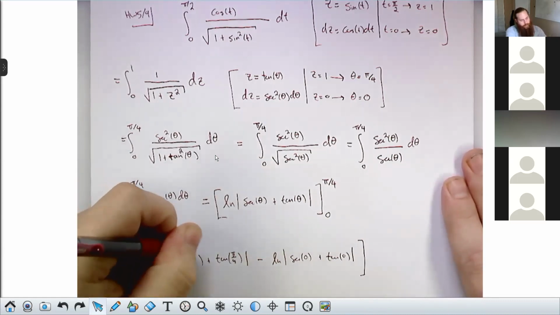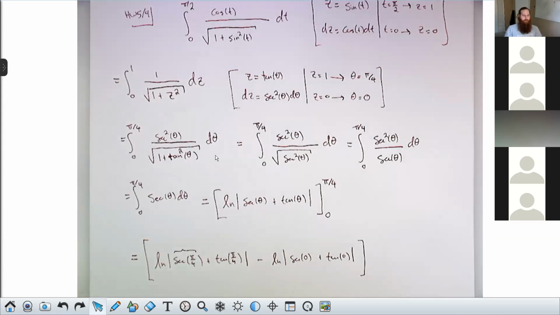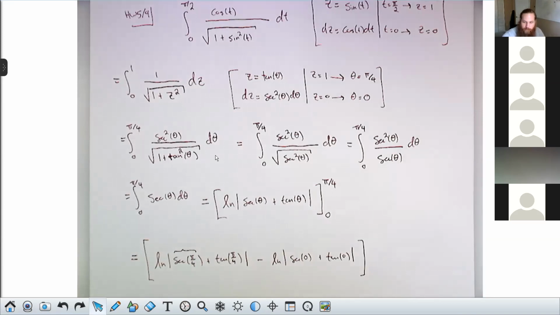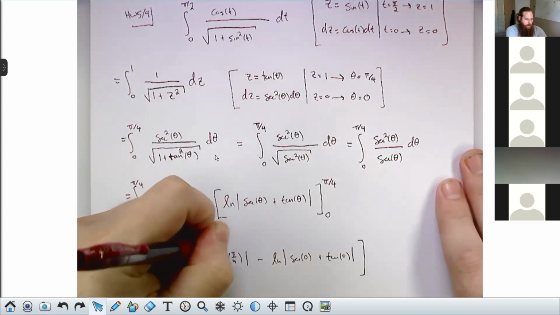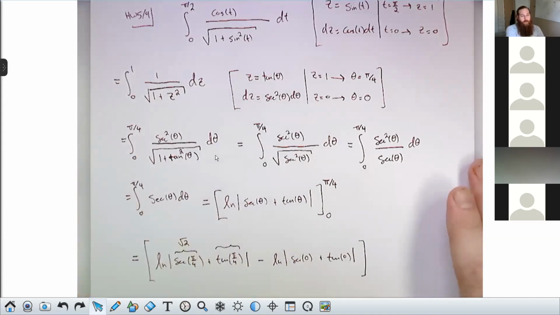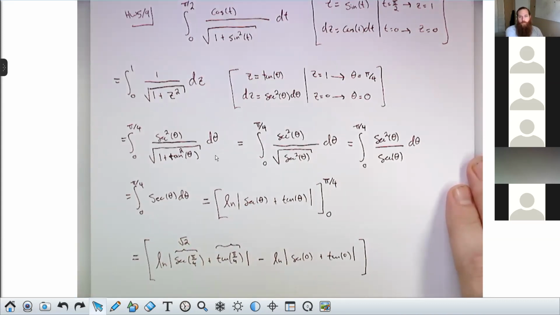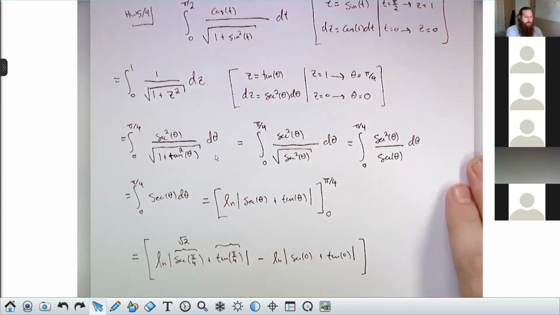What is the secant of pi over 4? Root 2 over 2. The cosine of pi over 4 is root 2 over 2. Yeah, this is 2 over the square root of 2, which is just the square root of 2. Right? 2 to the 1 over 2 to the 1/2 is 2 to the 1 minus 1/2. It's just root 2. In other words, root 2 over 2, that number that's so infamous from your trig classes, is really just 1 over the square root of 2 with a rational denominator. So its reciprocal is just root 2 itself.